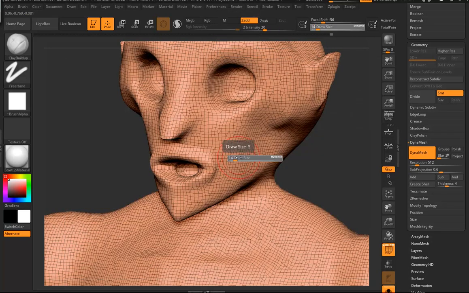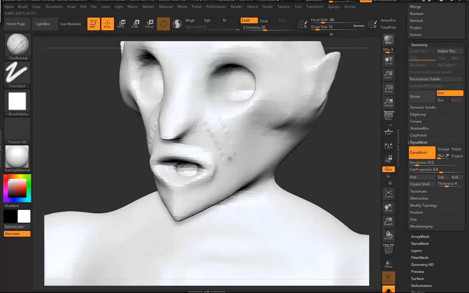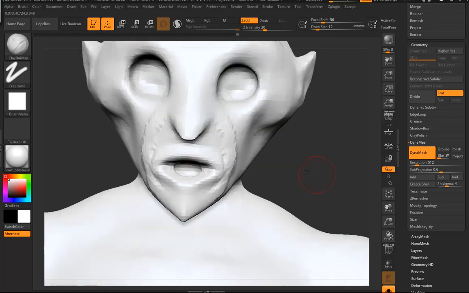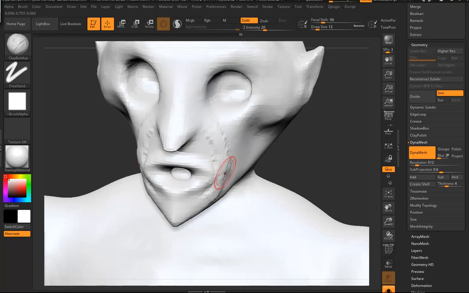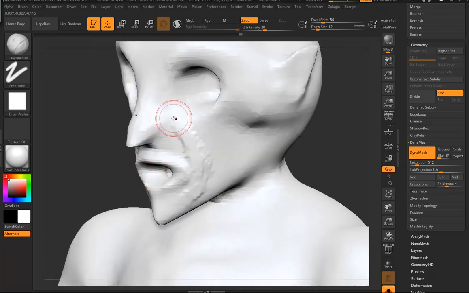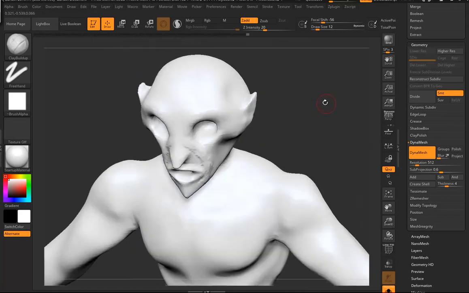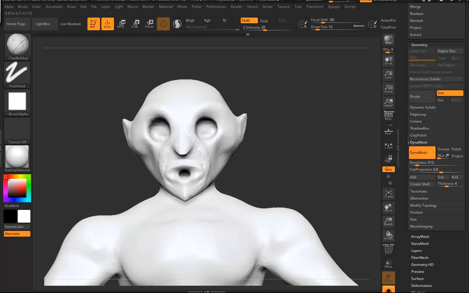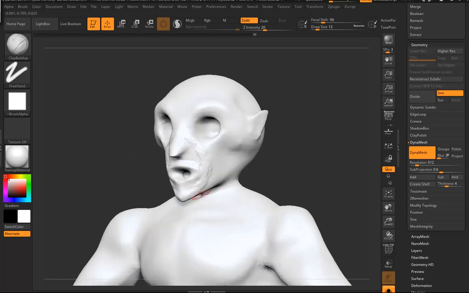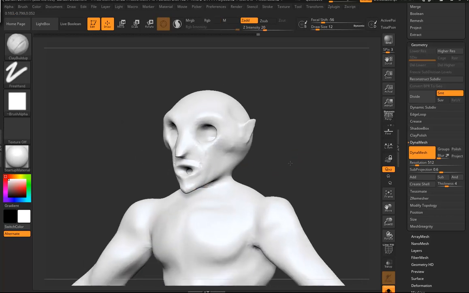A little bit of clay buildup action. Here I'm going to turn the poly frames off. Just kind of build up a little bit of that furrow. And yeah, again, we're going to fix that mouth later on. And I lost some ear action. And that chin seems a bit too pointy to me, but that could be a style thing.